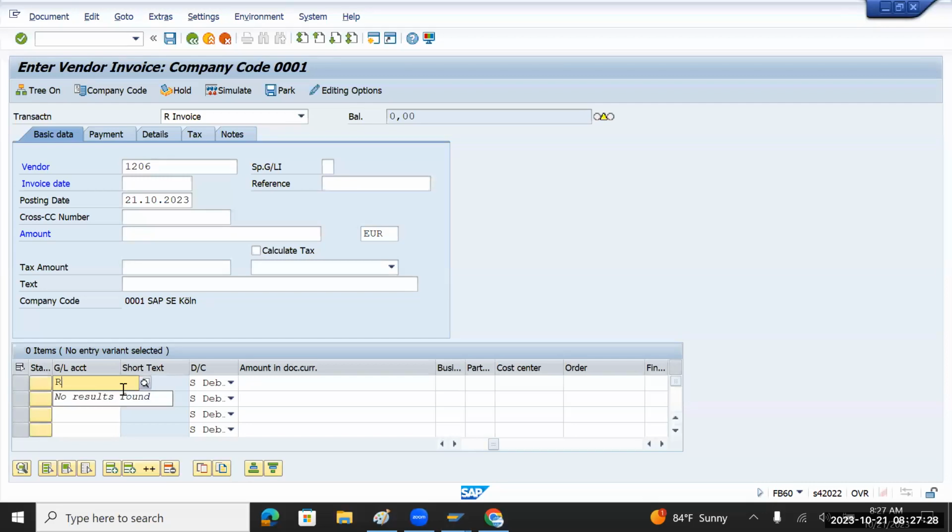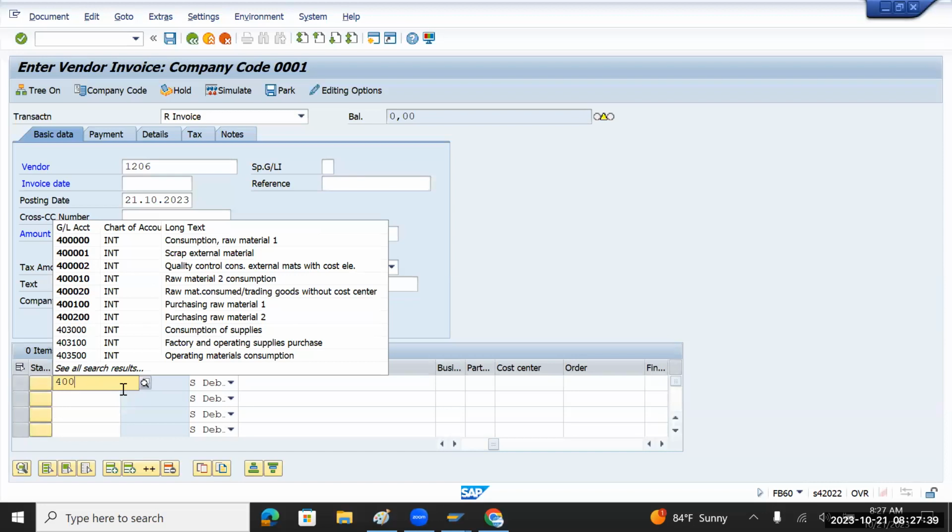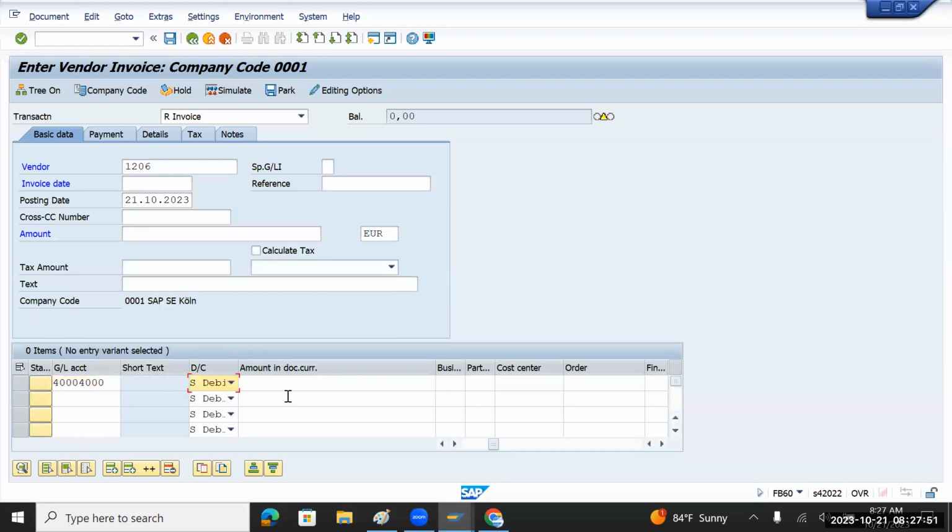So let's say the rent specific GL is 4000, just for understanding purposes only.